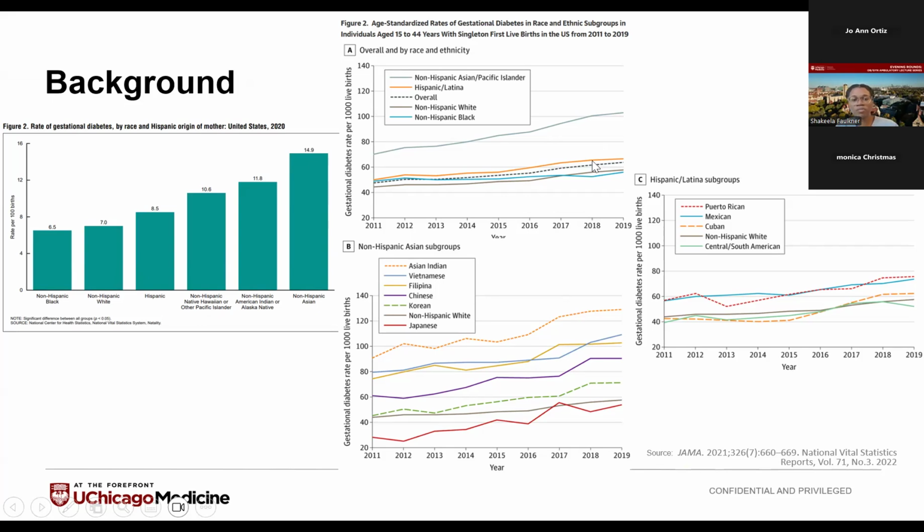And then this is kind of a similar level of granularity, just a different study. It's per 1,000, so if you just move the decimal, it would mirror fairly closely to that previous chart I described. But I think it's interesting here because they do actually break down non-Hispanic Asian groups, and you see Asian Indian kind of at the top here, and then breaking down by other countries. And then similarly with Hispanic, they broke down different countries of origin as well, but you can see there's quite a large spread. So again, it's not going to be the thing that drives all of our counseling, but it is interesting to think about when counseling patients.